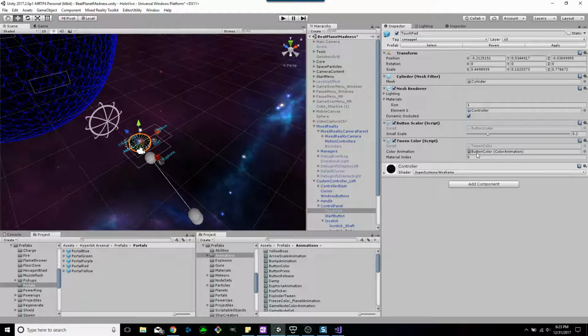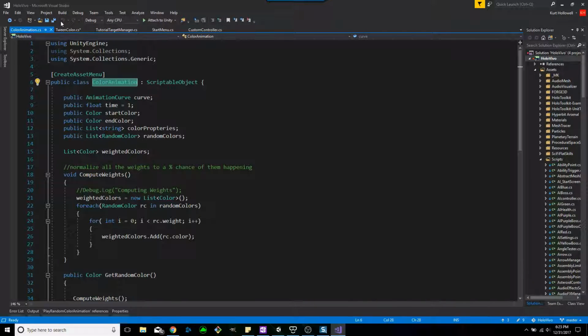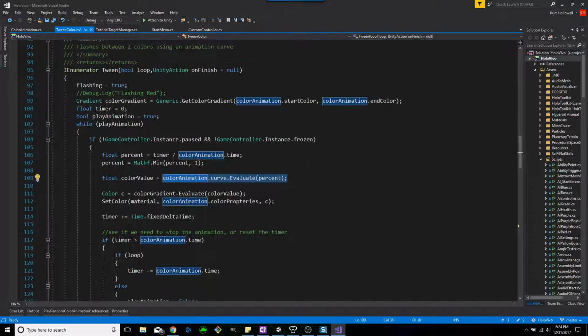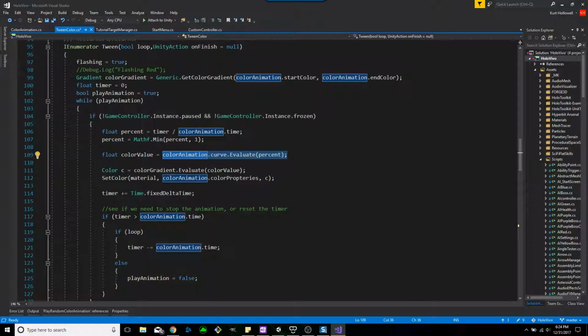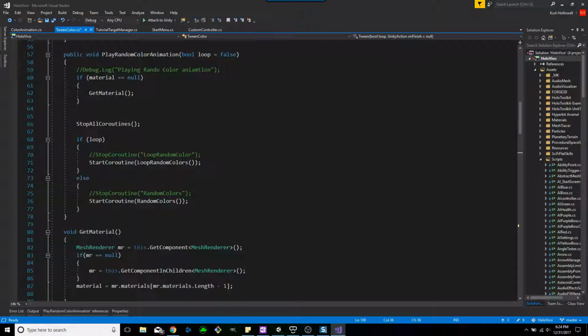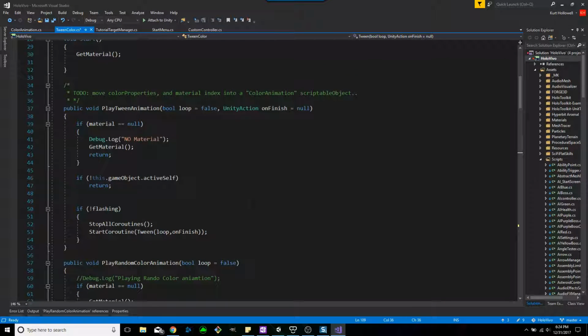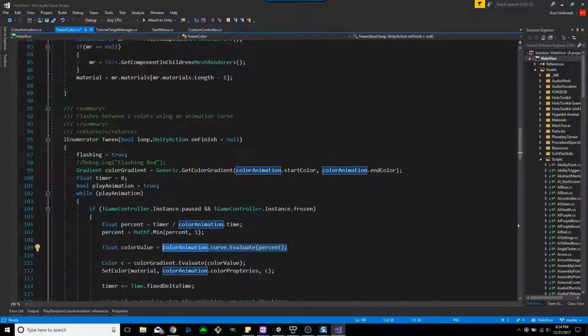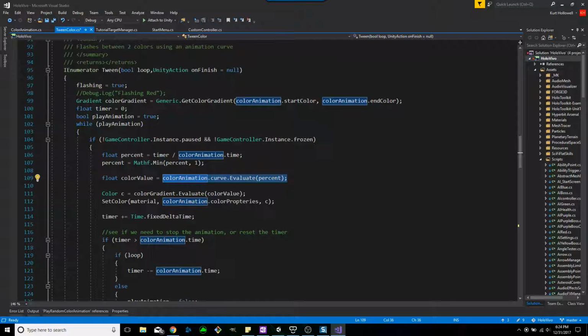The thumb pad, for example, still has the same color animation that we've set up. And then coroutines. The nice thing about coroutines is if you want to do something over time, it's just a nice handy way to do it. You have a little timer that iterates in its own little loop. You don't have to worry about an update loop and setting flags and unsetting flags inside an update loop and managing a bunch of different states.